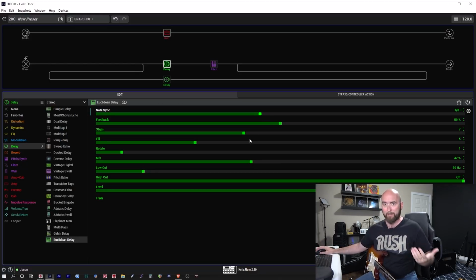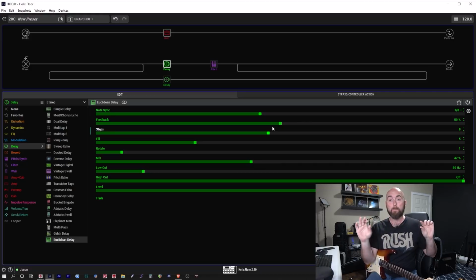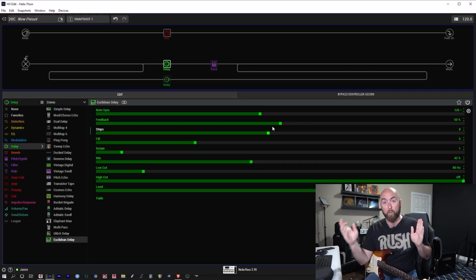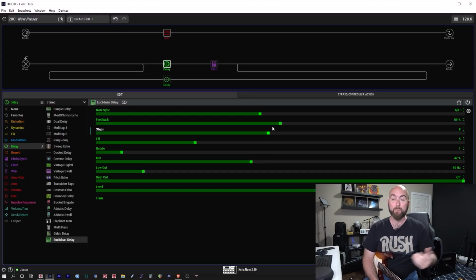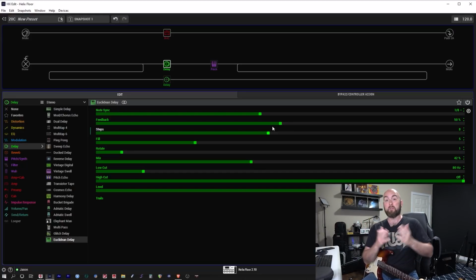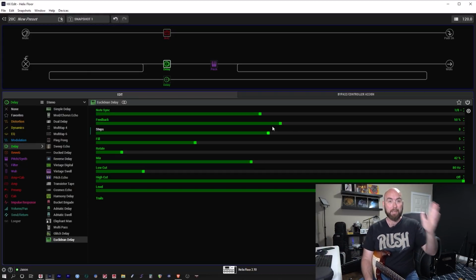Pretty simple, but how many of them are going to be? Well, we're going to set that ourselves. So if I wanted 8 steps along this timeline, all 1/8 note apart, how do we figure out how long our total sequence is? Well, we multiply the steps by the step time. So in this case, we have an 8th note times 8. So it's 8 8th notes. That would be 4 beats in total. So in this particular situation, we're going to have the equivalent of a whole note, or in 4/4 time, a whole measure. And it's going to have these 8th notes distributed equally along it.